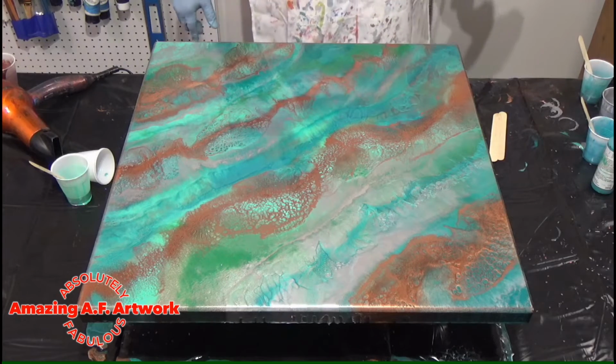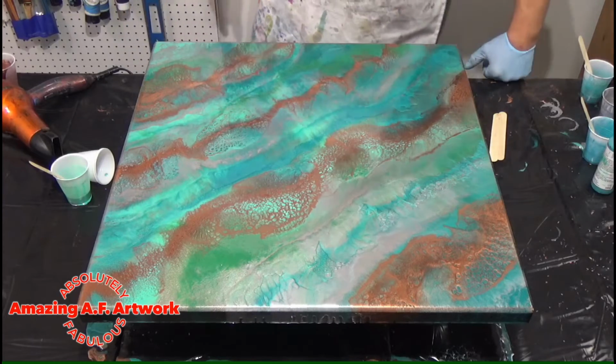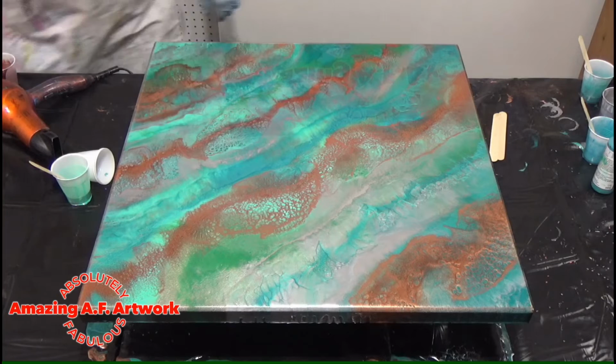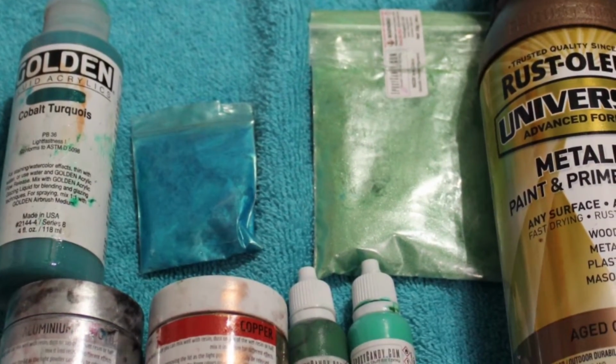Okay, so here is the painting. It's pretty much finished right now. I just come back in for the next hour to hour and a half, and I pop bubbles and scrape the bottom of it, to try to get rid of the micro bubbles in it. I did have some leftover resin, so I made a little painting with it, but it's all right looking.